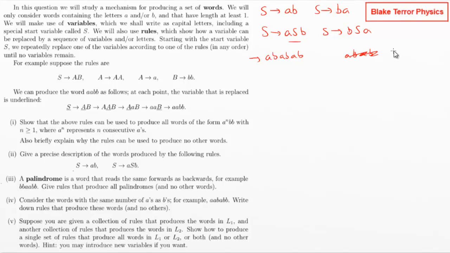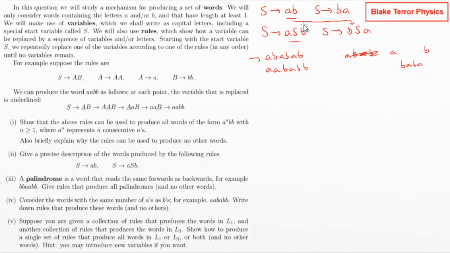Let's see. So we've got to end with that one, which means inside we would have BA, BA, which we can do. We can take that and put it into there, which would give us BA, BA. So yeah, we can do that. I think we can do anything here, can't we? So say we wanted to do A, B, A, B, B, something like that.